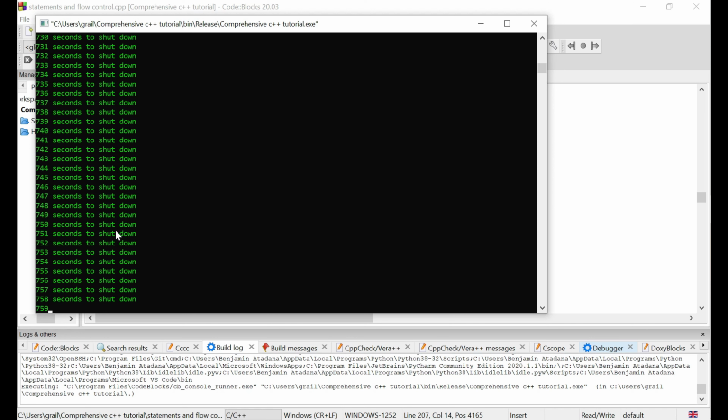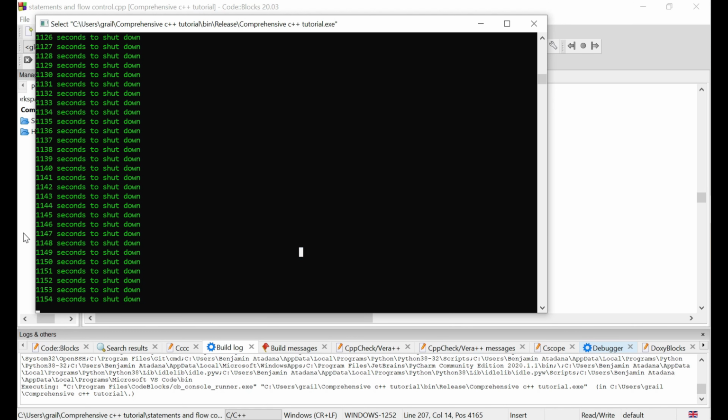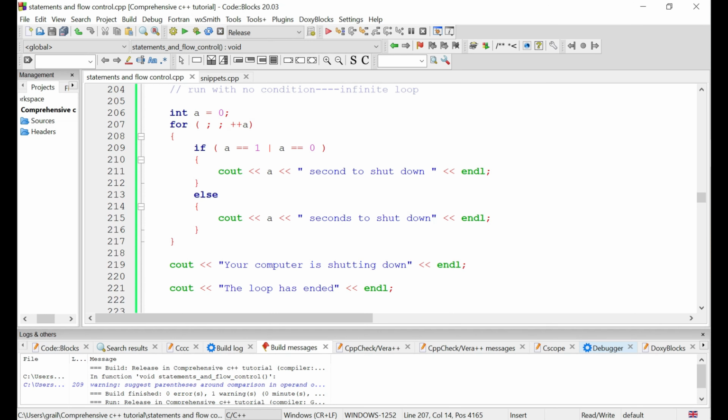So you can see that it keeps adding 1, 1, 1. Let's pause this. It keeps adding 1 1 4 3, 1 4 4, 1 4 5, and it keeps going and going because we have not specified when it should stop. We have not specified when exactly the condition becomes false. So it becomes an infinite loop unless we stop it ourselves. That's why the condition is always important over here.